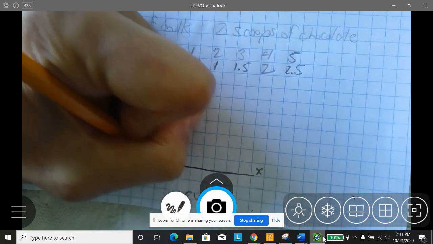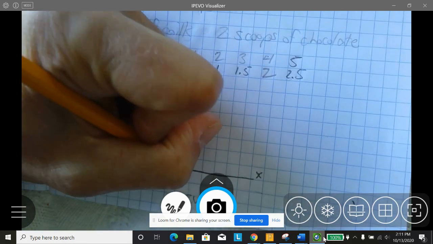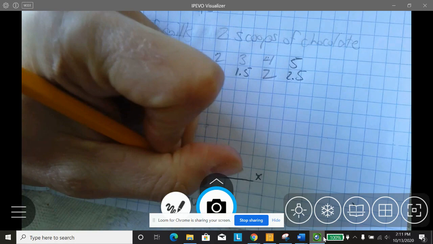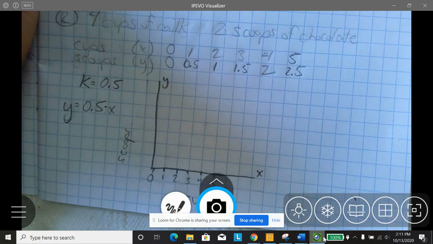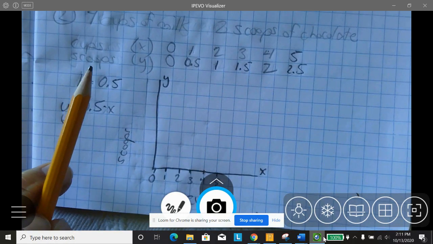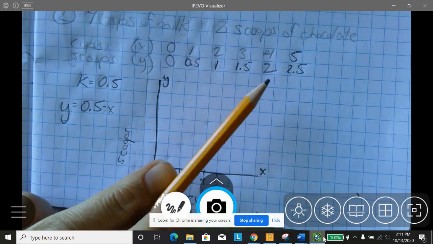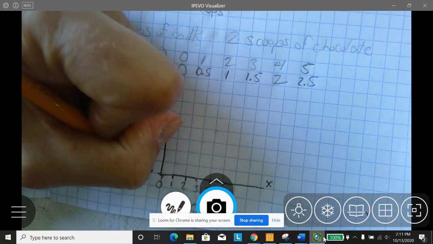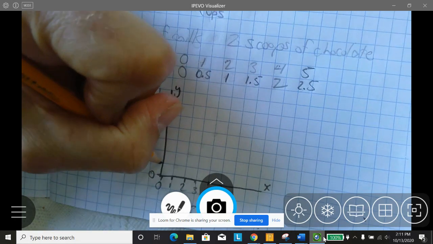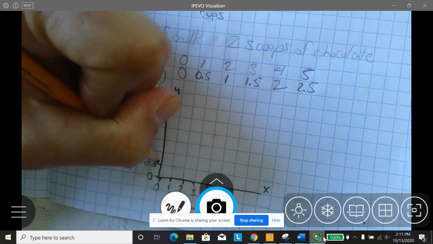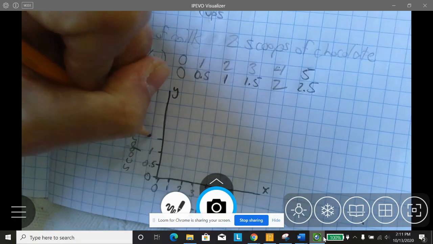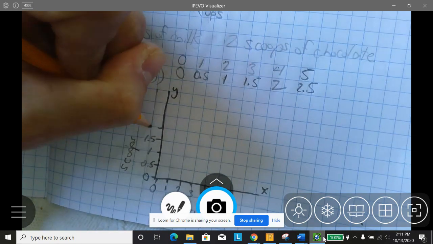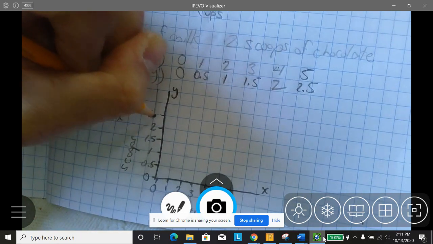And for my scoops, I'm actually going to call each box a half, because that's going to be easier to match my table. So I started 0 always, and this is going to be 0.5, 1, 1.5, 2, 2.5.